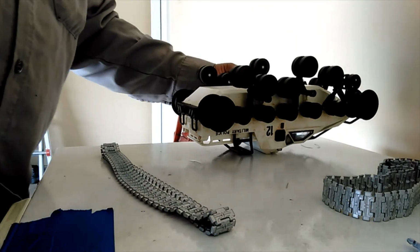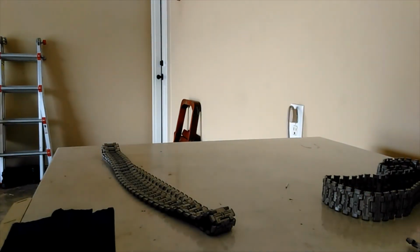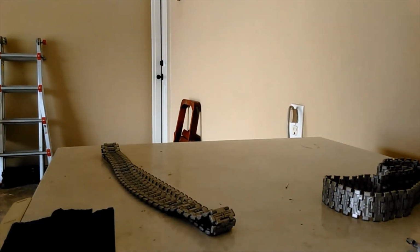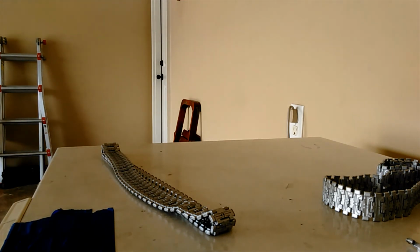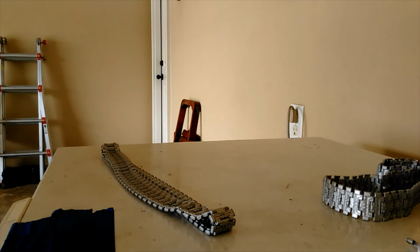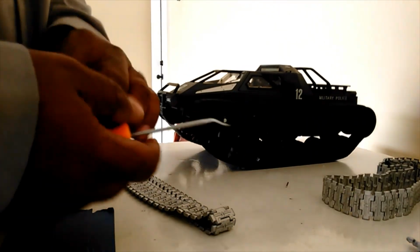I forgot this is the tank that need repairing. I need to repair this. I'm not going to use this. I'll use that tank.